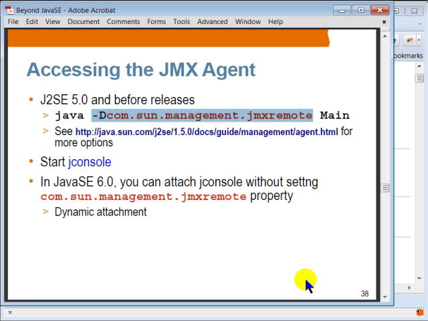Of course, that's not really convenient in some cases, especially with production applications. You cannot really stop and restart them with this option if you want them managed. In Java SE 6 this is resolved, so you don't have to specify this. It will be dynamically attached. All you have to do is start your management console like JConsole. JConsole is the JMX management console that comes with the JDK. We are going to use this JConsole later on in the lab.